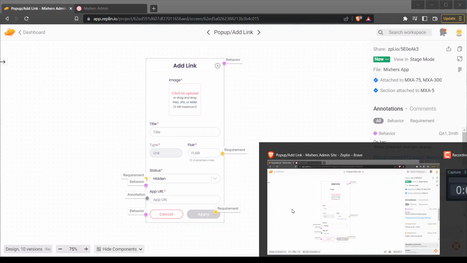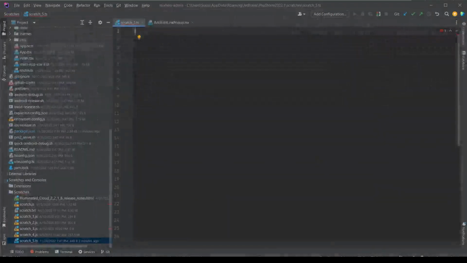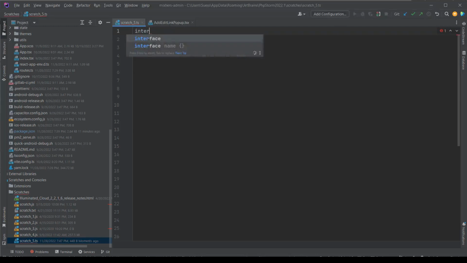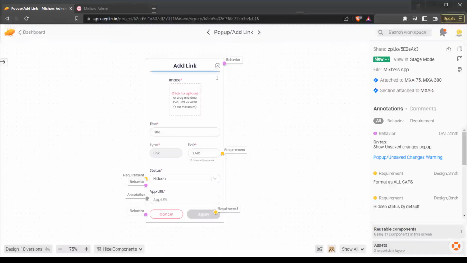So let me just pull open my admin site here. I like to open up a Scratch file and just more or less make an interface, and just call it like add edit interface. And this is the part where I'll sit there and actually talk with the person who's doing the rest. We'll sit down, we will pull up this design right here, and we'll talk through like, hey, what am I going to need to send to you to add this?